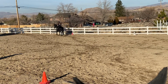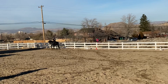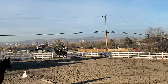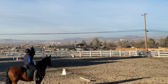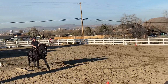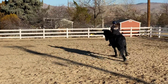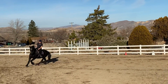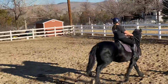Get the reins short, bend your elbows, push with your inside leg, and then swing your outside leg back and keep your chin up. Don't, yeah, good. And swing your outside leg back now. Yes, perfect. Beautiful. Whoops. He switched back. Extra points. Yeah, good. You kept your hand in. I could tell you wanted to put it out there.